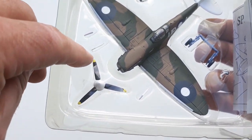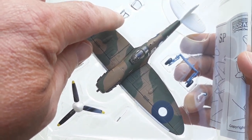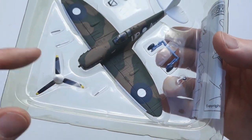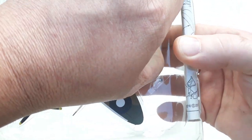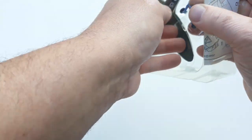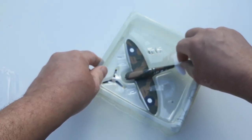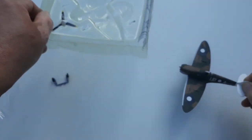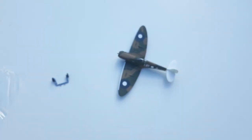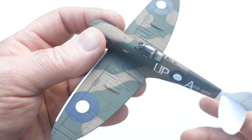As you can see it's got the gun points, aerial, and an option for a different type of canopy if you want an open canopy. Landing gear for wheels-down, and obviously the propeller needs assembly. We'll peel this plastic off, which should be relatively easy. We'll place the plane here nicely so you can see it. The sun decided to go away just as I opened this up for you.